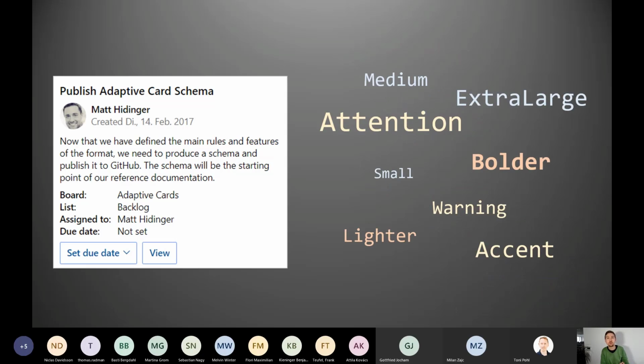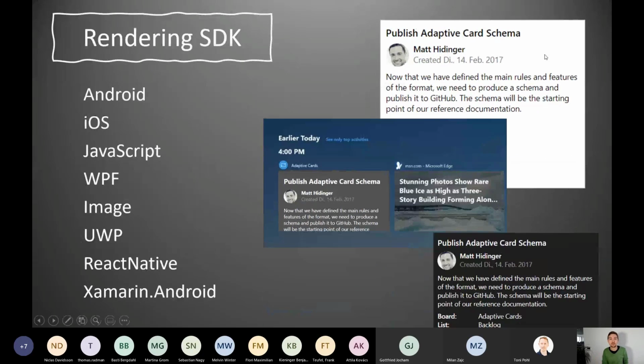And when you create your adaptive card, it's important to know that it's not about pixel perfect design. It's not about specifying that your headline should be written in Times New Roman and with a font size of 30 pixels. It's more about specifying your intention. So you want to have a large text, for example, or you want to have the intention color. And so you don't decide the end result. It's a bit like Markdown, if you wish, from a conceptual perspective. But you give your intention and you define your layout in a JSON file, and then you give that JSON file to a rendering SDK, and it does all the rest for you.